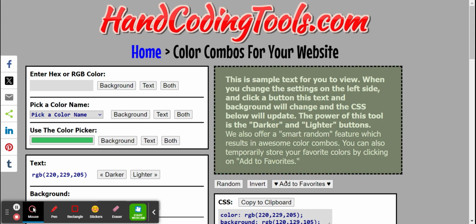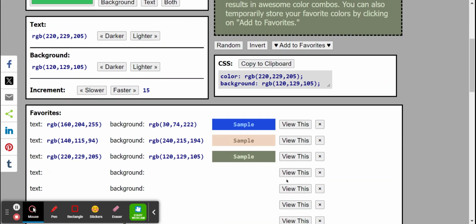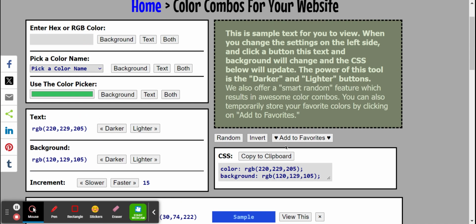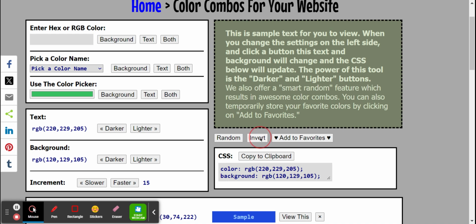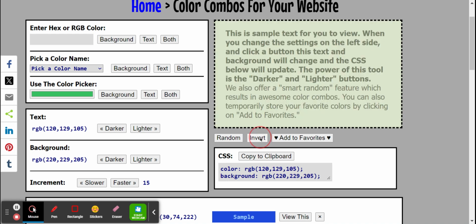Add to favorites. Now let's say we don't like the middle one. We can delete it. See, it's no longer there. This is a cool feature: invert the colors. See? It keeps inverting back and forth. Very beautiful.